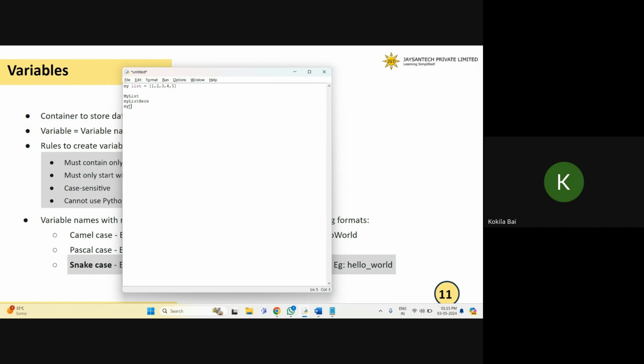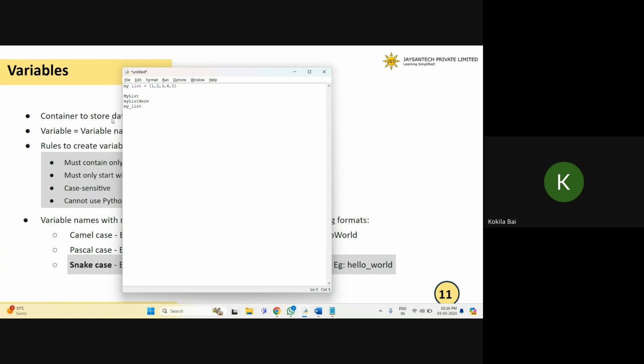Is this clear? It is just for your information, to know that there are various casings in Python. The preferred casing is snake case, because the people who created Python have written a set of rules which they say is good to follow when you're writing Python code. Basically, how your variable name should look, how your comments should look. They have created a set of guidelines for us. In their guidelines, they prefer snake case. You differentiate the words in a variable name with an underscore.